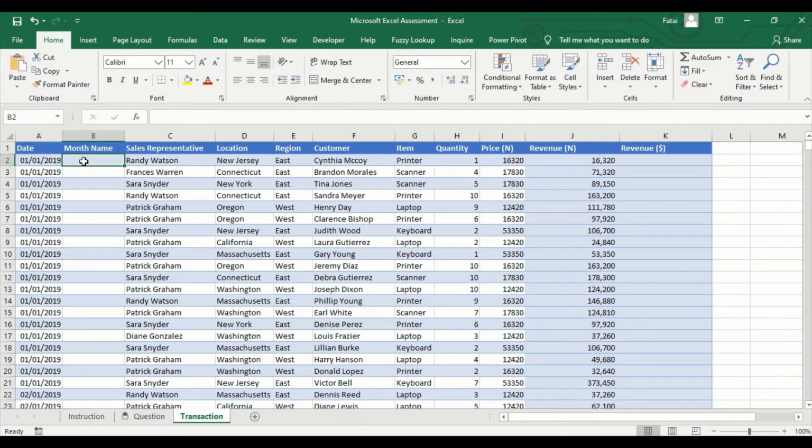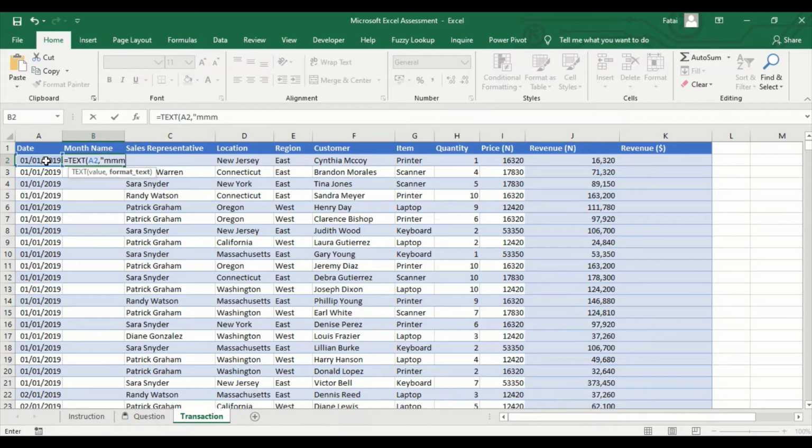So what I can do is to use a formula called TEXT to extract it. So if I say equals TEXT, TEXT allows me to convert a value to text in a specific number format. What value do I want to convert? So I'll just choose this, right? So I say comma, and then format text. How do I want to format it? So I'm going to open quotes, and then I want to format this in MMM. So MMM means I'm formatting this as month.